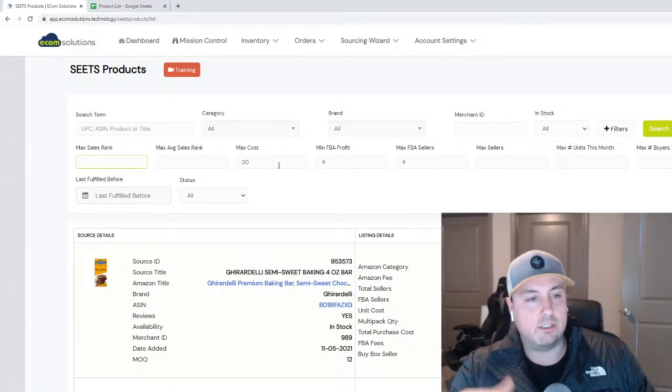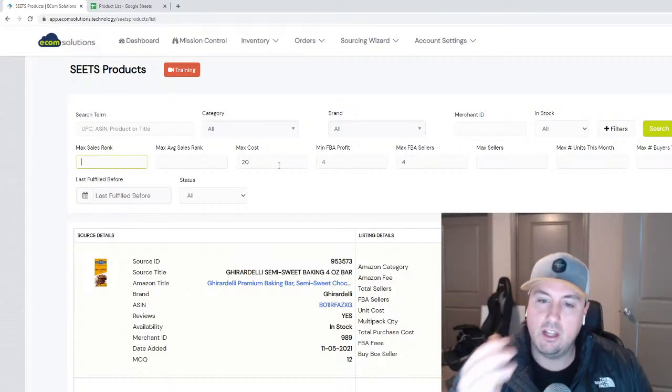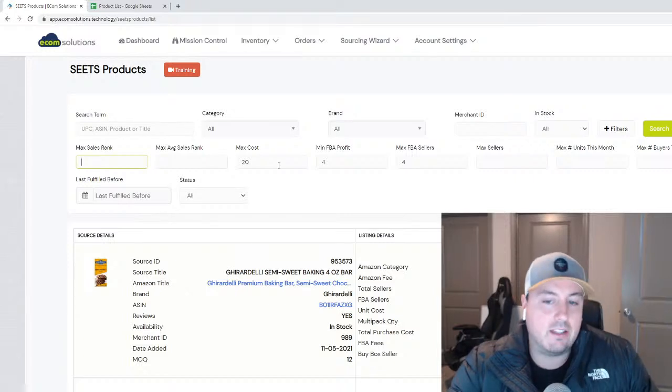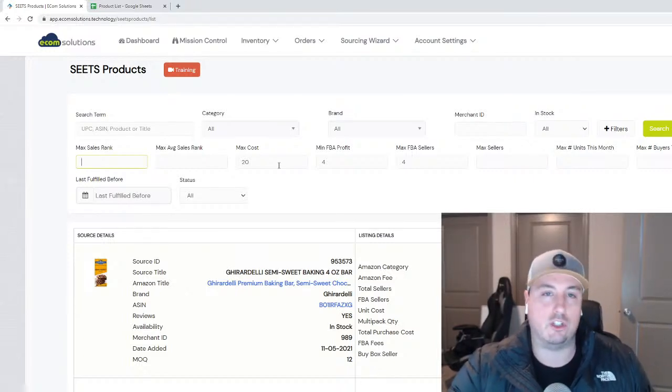And you're not going to get much competition on those items either, because the nice thing is, well, there are people, but not a lot of people are targeting that specific strategy. A lot of people think that they just need to look for the lowest rank and try to compete with those people on very thin margins.